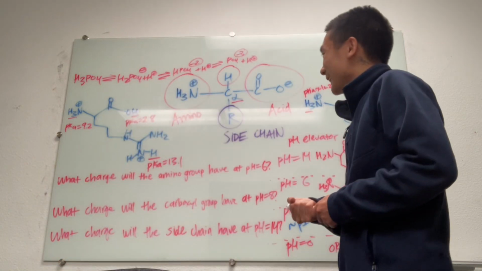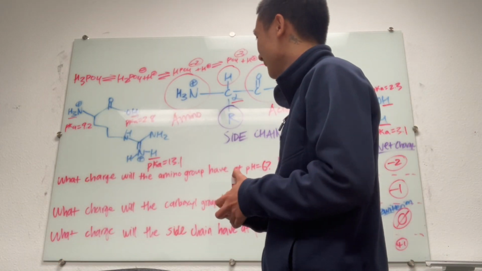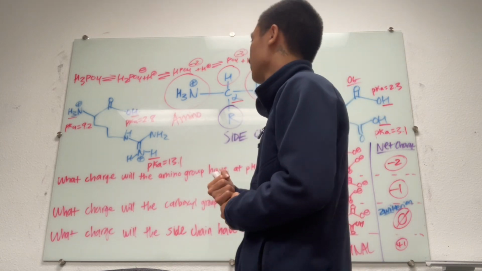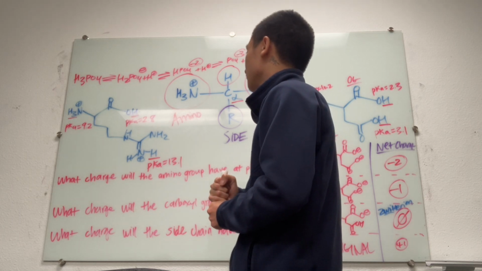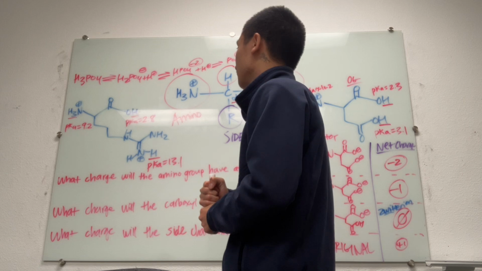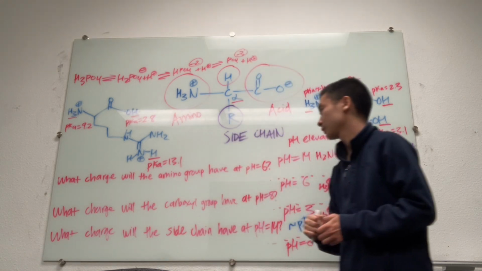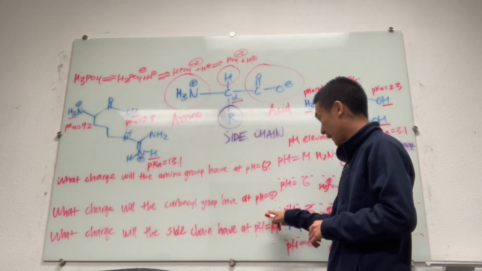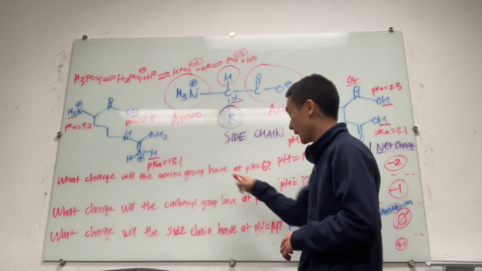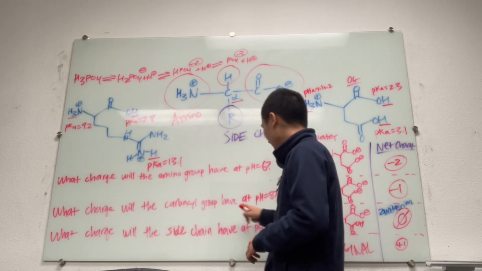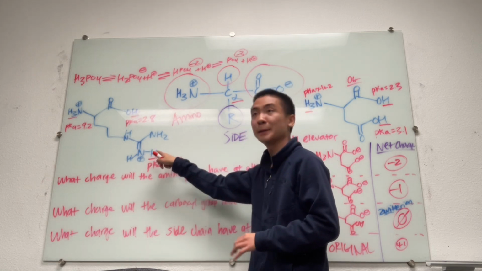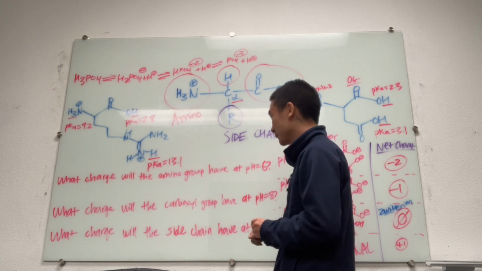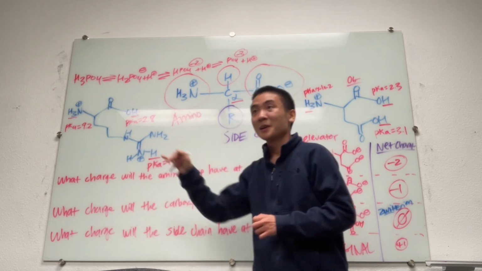But I guess maybe if the pKa is more than the pH, let's say instead of the carboxyl group, you said what is the charge of the side chain at the pH of 8? It's not necessarily that the side chain was protonated, it just wasn't affected by the pH. Yes, at pH of 8, if you are looking at the side chain, then the side chain would stay protonated. It's not that it was protonated by anything, it just keeps the protonated form that it's already in at that pH.